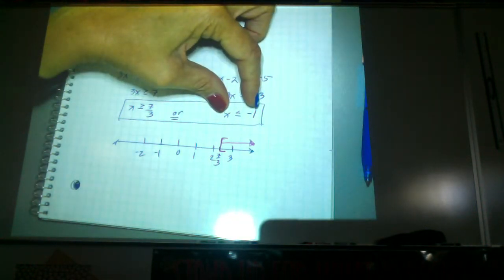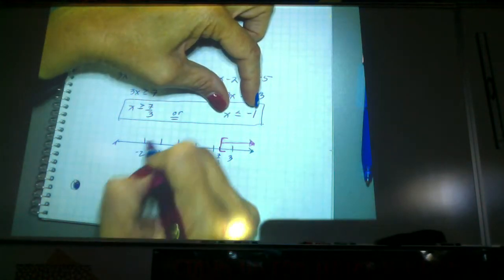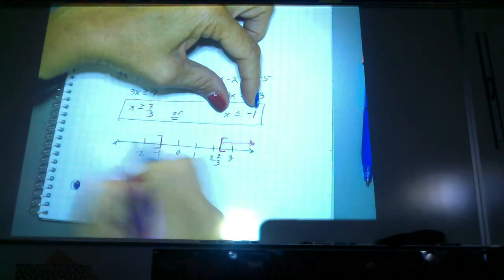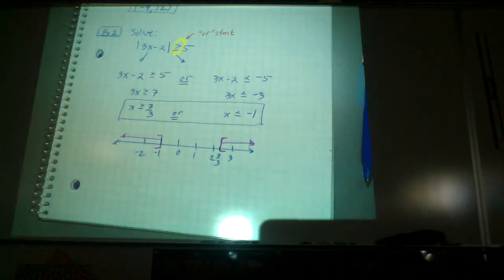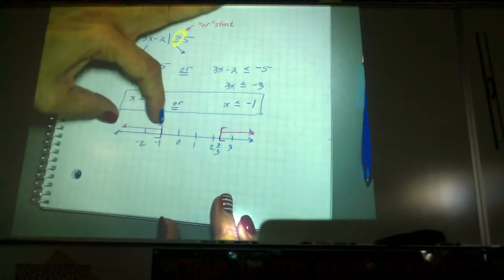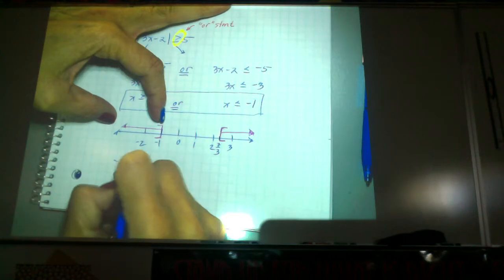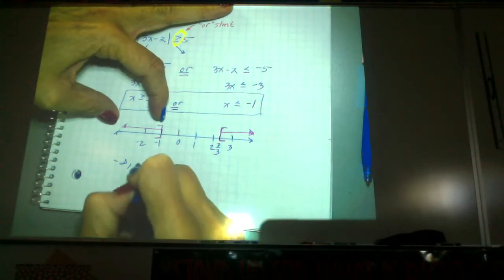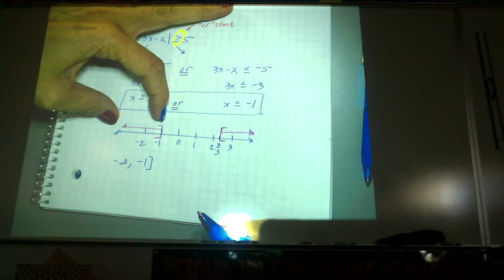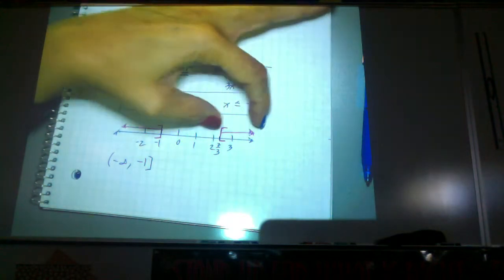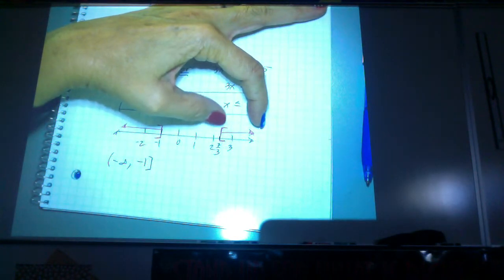X is less than or equal to negative 1. Does it include it? Yes. And it's going to the left, so I want my bracket opening to the left, and an arrow infinitely to the left. So now looking at that, I can actually write my interval notation. So for the interval notation, look at this part of the graph here. What's the leftmost boundary point here? Negative infinity. What's the rightmost boundary point? Negative 1. We are including negative 1, so there's a bracket. There's always a parentheses on infinities. Then look at this part of the graph. What's your left bound number?